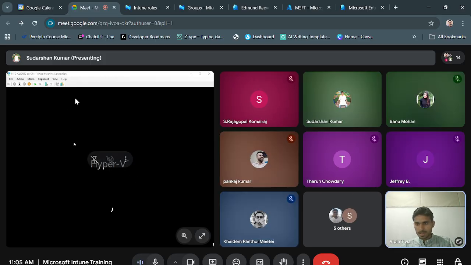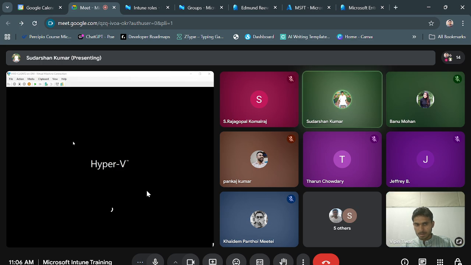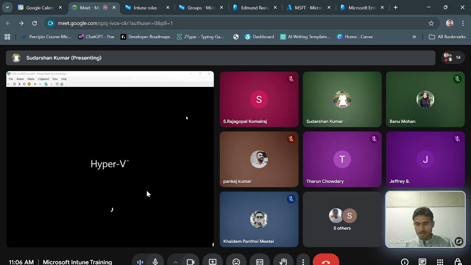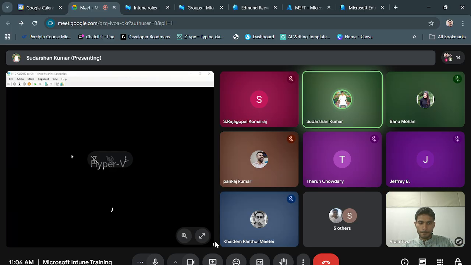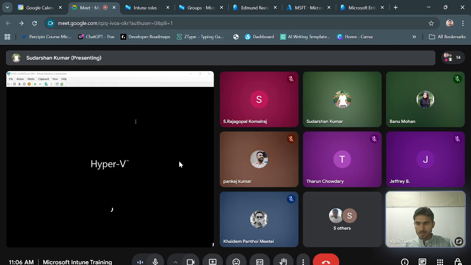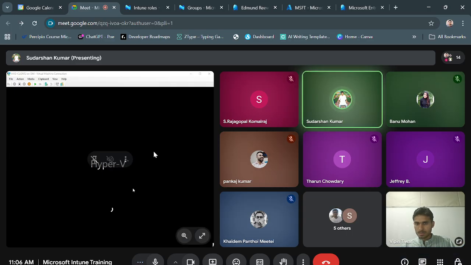Okay. So Sudarshan, there might be some memory issue that is causing this. You have set up the memory size as 2048. You can set it up as 1024, and then you can test. I didn't set up any memory size. It takes the default. Okay, it took the default. Do we need to make any changes in the settings?